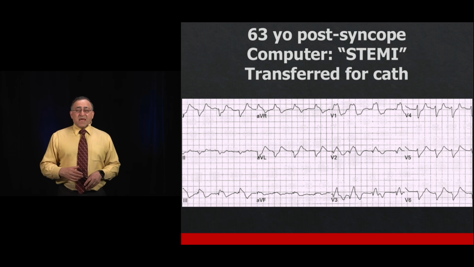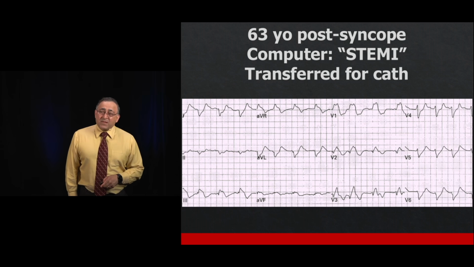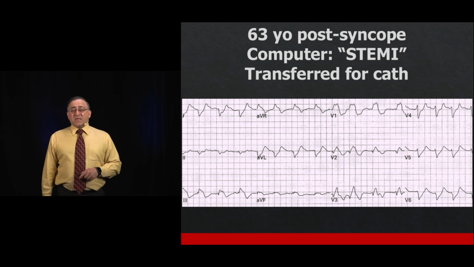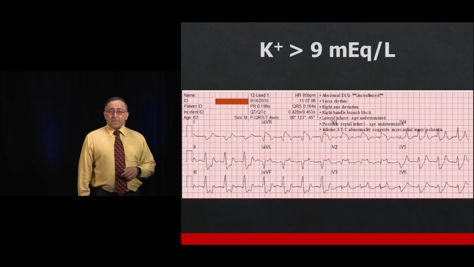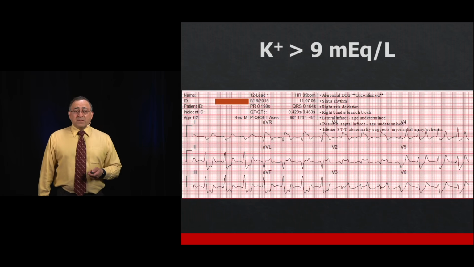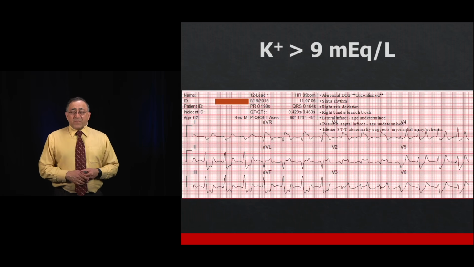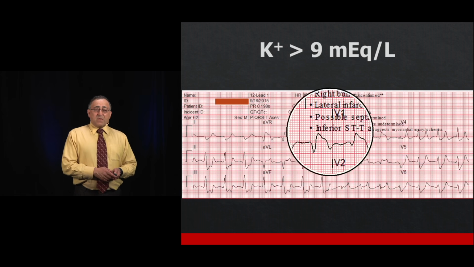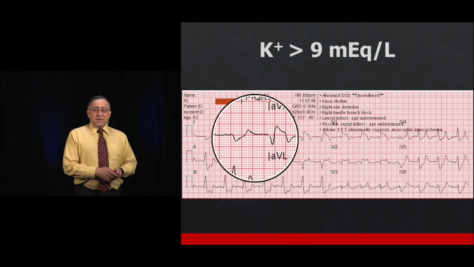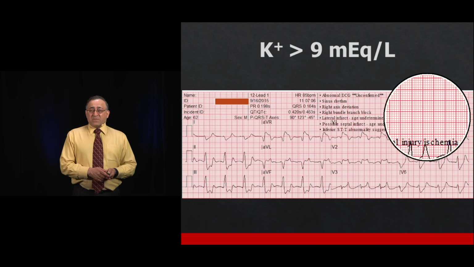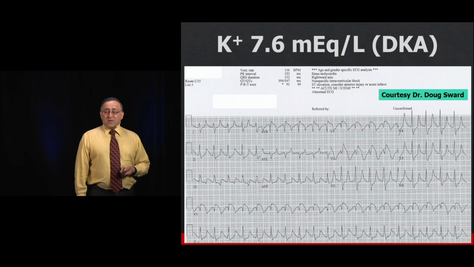The patient shows up at the cath lab and the cardiologists take a look at this EKG and say, no, this is hyperkalemia. And so they didn't do the cath. They just gave the patient some calcium and insulin and problem solved. All right, the STEMI went away. Here's another one. Take a look at this. ST elevation in V1, V2, aVR with a big-time rightward axis. All right, and also you see very nice peaked T waves. That's just hyperkalemia.